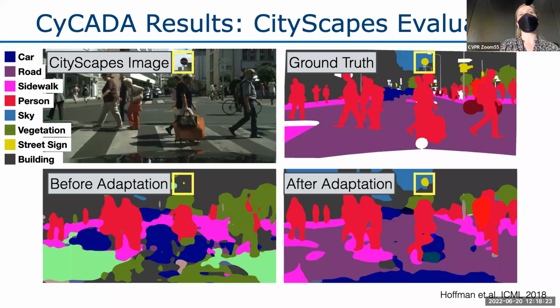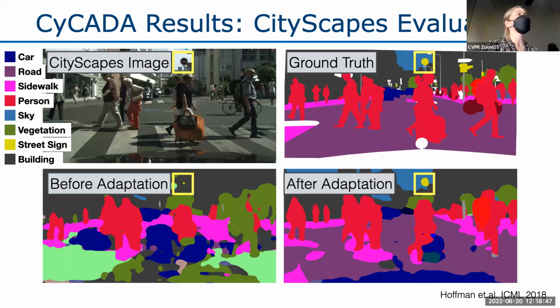So for an application like self-driving cars, the most prevalent pixels for semantic segmentation are the ones that are going to be corresponding to road or building. And so that's where we see most of the improvement. And actually, you see relatively less improvement on the rare classes. And this is an artifact of this type of alignment technique.